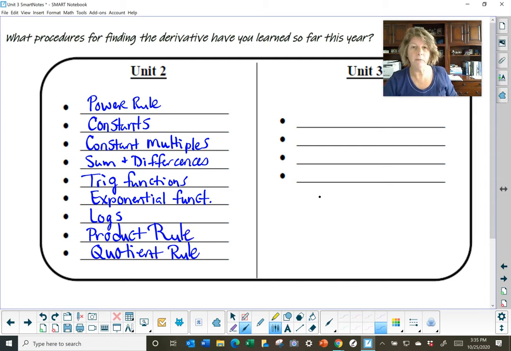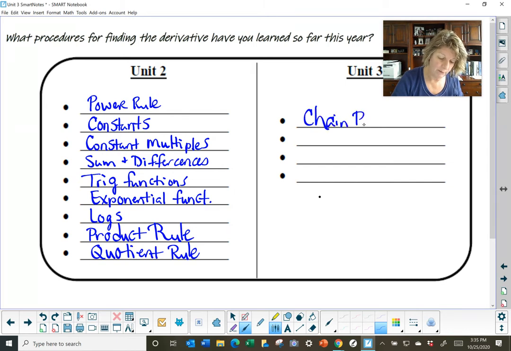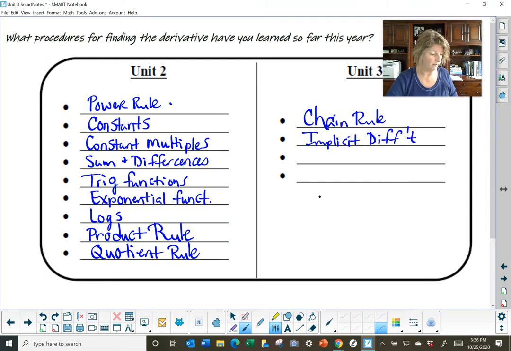Those were essential building blocks, which took us into unit 3 that we're just still working on. We had the chain rule that really is an overarching concept of composite functions. It's how we make the really fancy functions. We have to be able to write them a little bit more strongly than what just the power rule can handle. Then we had implicit differentiation when we had the mix between the x and y's and couldn't solve for just one variable. So implicit differentiation.